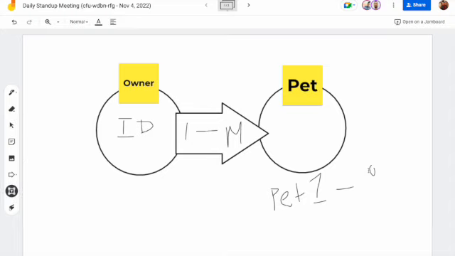Let's say owner's ID. Then let's say you have pet2, it will also carry an owner's ID. Let's have pet3, it will also carry an owner's ID.